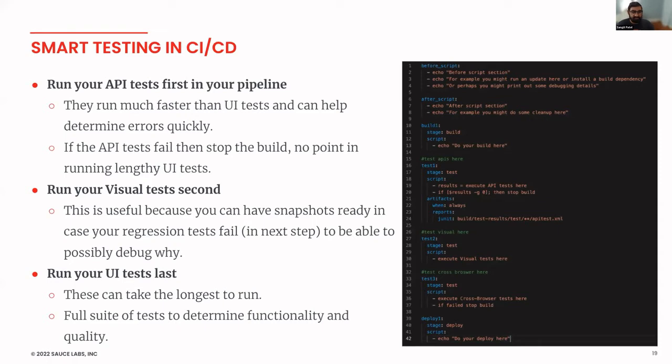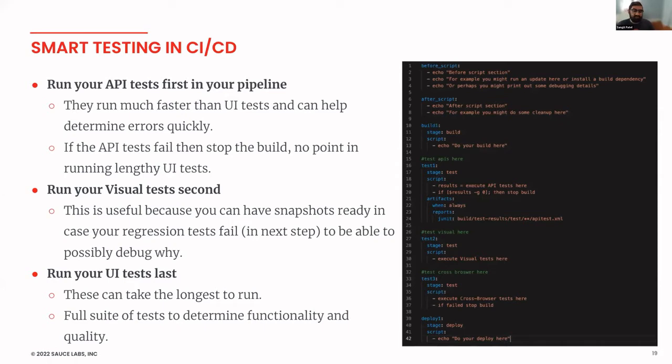And this is really just to ensure that your snapshots are there in case your site is crashing or your test is not working properly, to have those snapshots ready and put to the side before you run your UI tests, right? So I would say, even if your visual test fails, I would still run my UI test because you're testing different things. Your UI test is testing functionality, right? So running both of those, regardless of failures, I think is important. But having the visual test run first so that all your snapshots are done and ready.